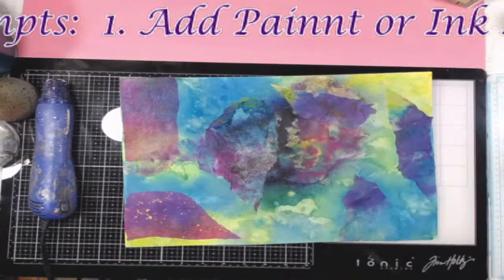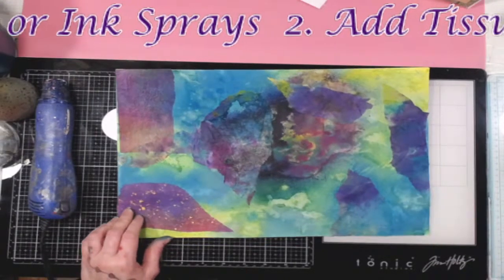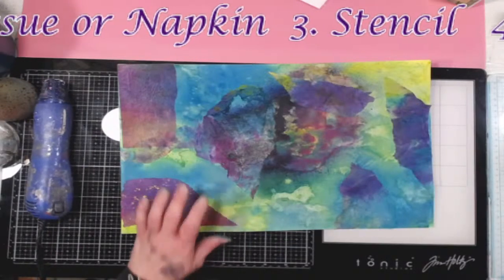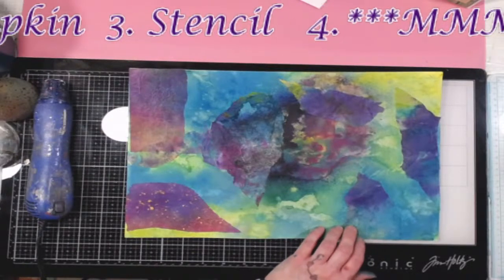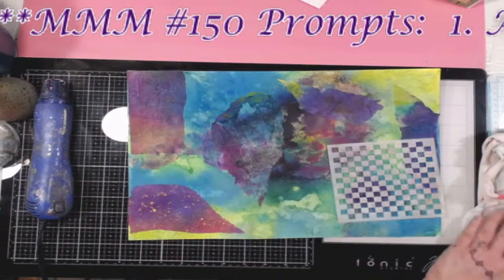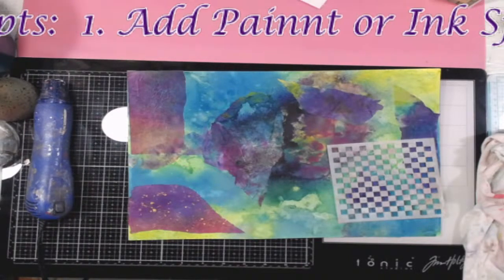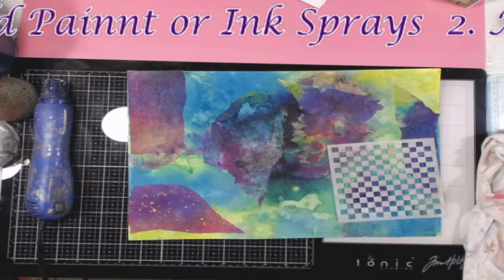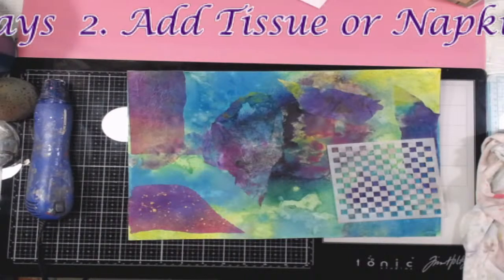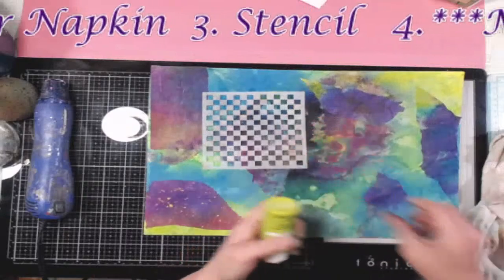All right, let's pick the next card. Stencil. Let's do some checkers, squares. Paint. What color paint? Maybe some lime green. Do a little bit of lime green stenciling.